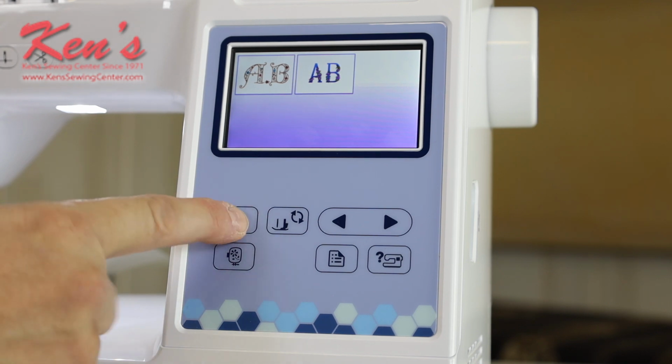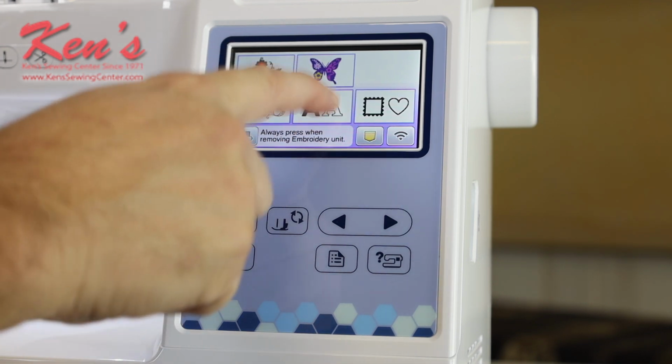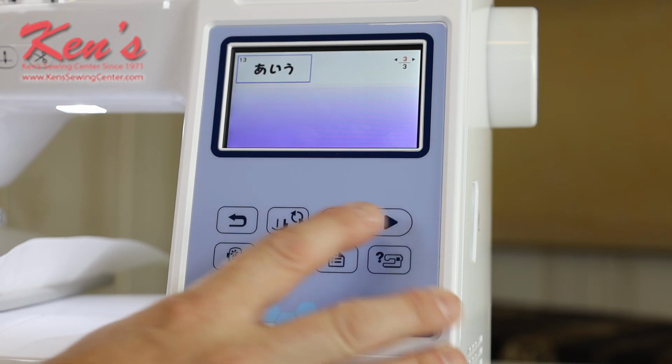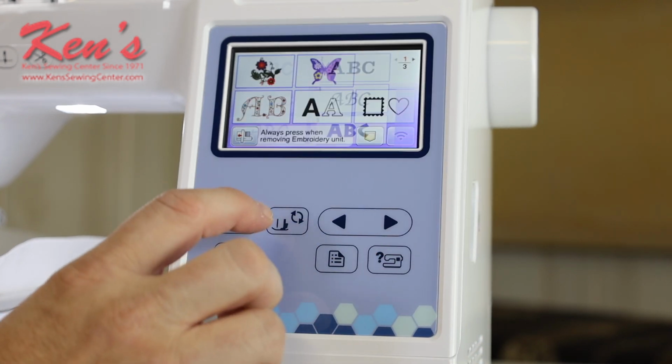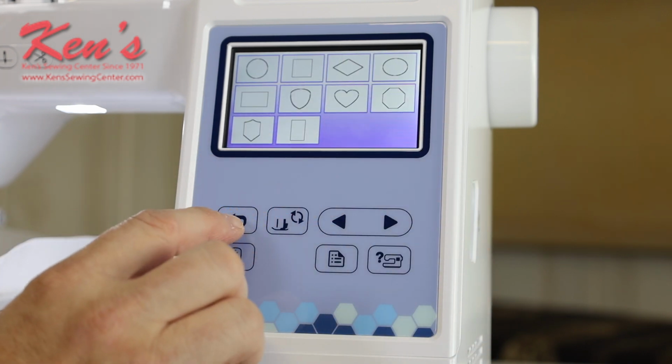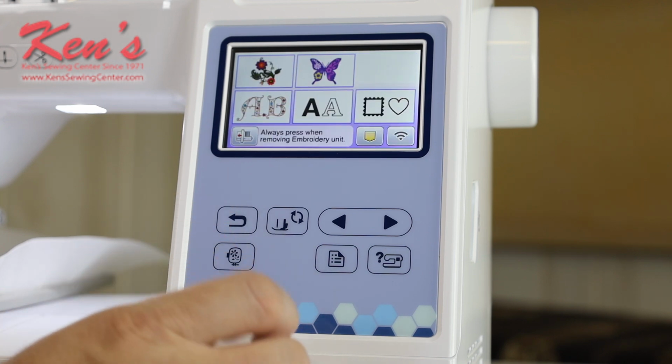The machine shows me what I need to do at any given time. I do have all the different alphabet fonts built in. There's 3 full pages of alphabet fonts on this particular machine, and I can easily back out to where I want to. I have decorative borders built in if I want to make a patch or put a border around a design. That's so easy to do.